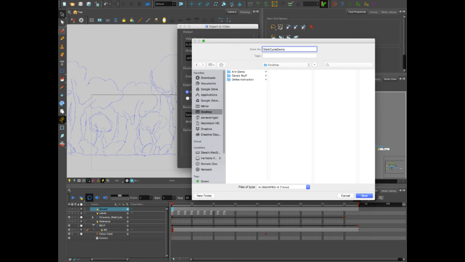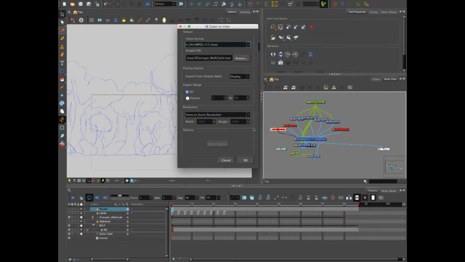But for you, you're going to want to put in your name, so this would be maybe like Decor again, and for you guys, maybe Walk Cycle Project or Walk Cycle, something like that. Something that, as long as it's easy to know what it is and who it belongs to. So for good naming conventions, I'll just call it Decor again, Walk Cycle. And we'll hit Save.